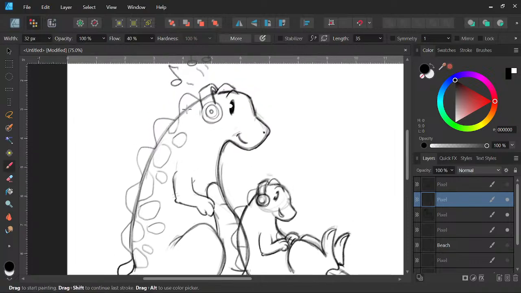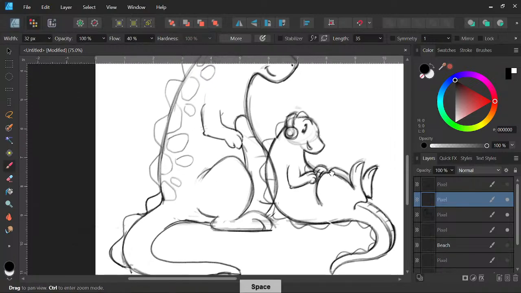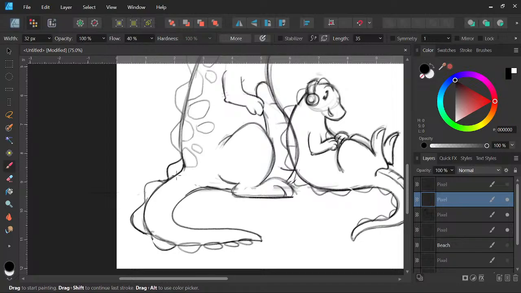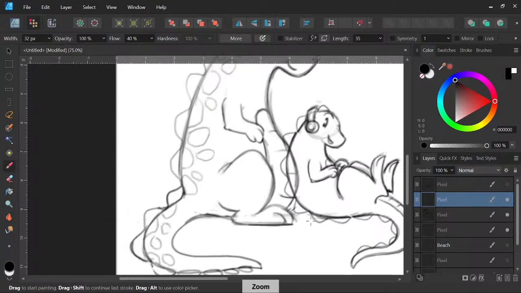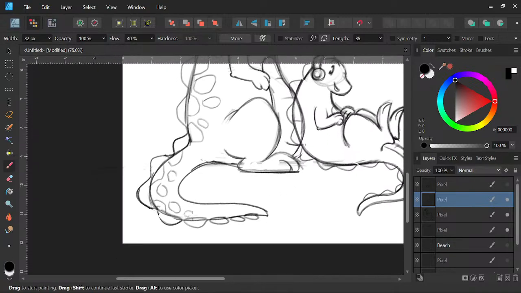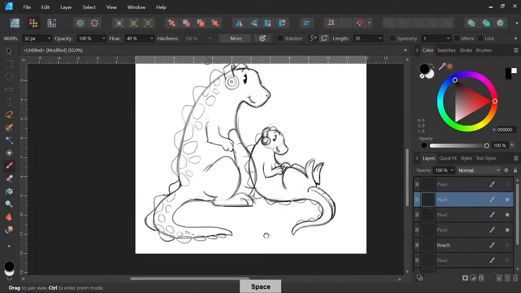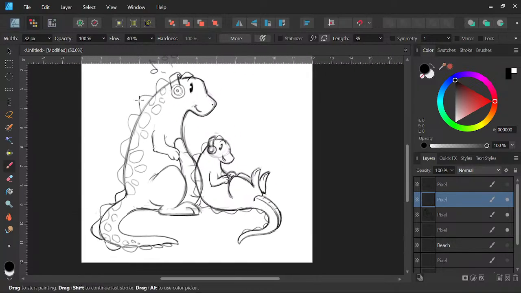But I want the spots to be a little bit bigger than the main part of his back, and then maybe break up a little bit. And they get smaller as they taper. So having the bigger spots on the back, they get smaller up towards his head, and then smaller as they go down the tail.